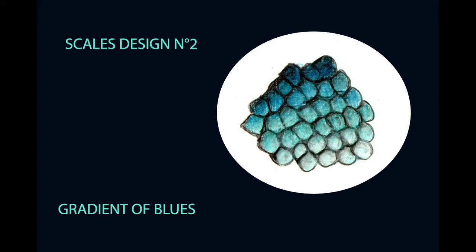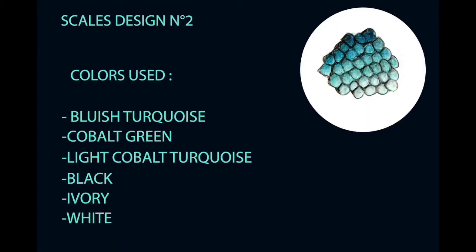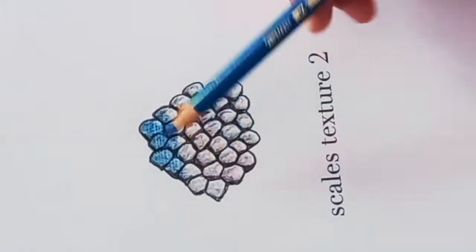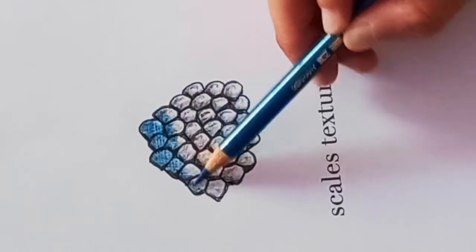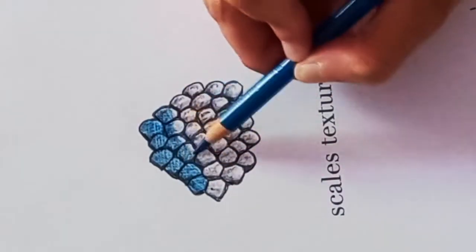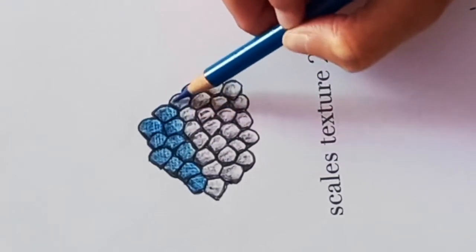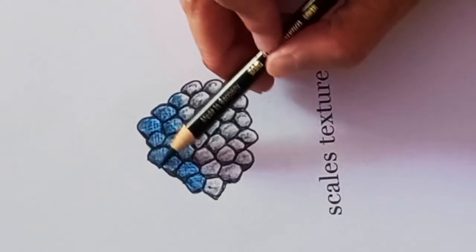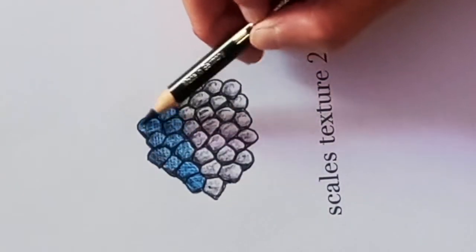For the second scales design, we'll work with a gradient of ocean blue. Working from left to right, apply a coat of bluish turquoise on the left side of the scales. Then you can apply a little bit of black at the very left side and a second layer of bluish turquoise on top of it.